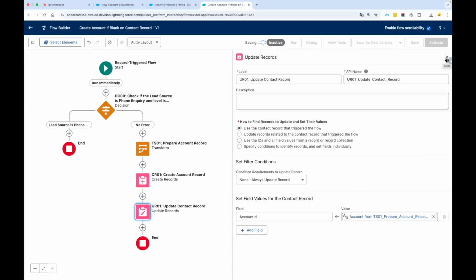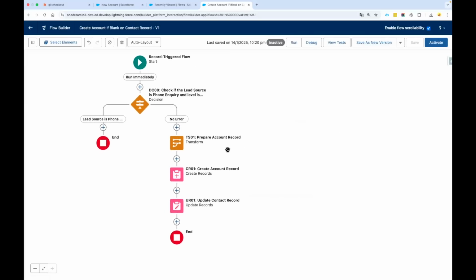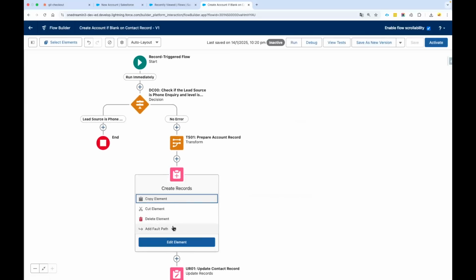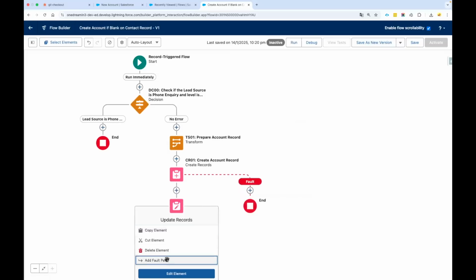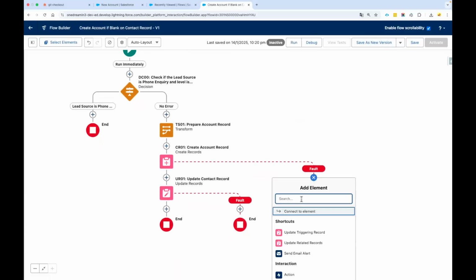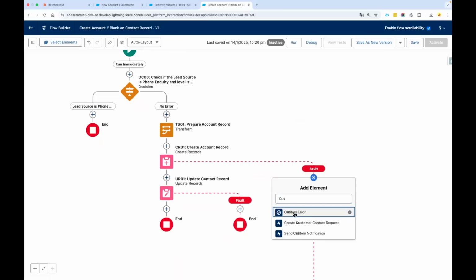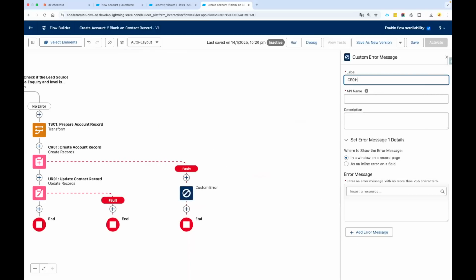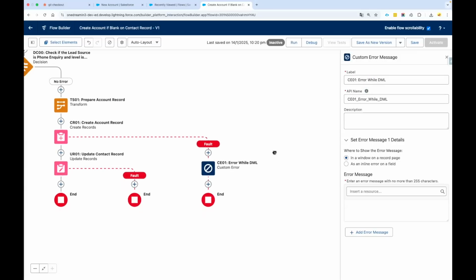Now as usual, you know that we always add the error handling, so we will add a fault path, and here we are going to use custom error. Let's add custom error here, and we will say CE01, and we will say error while DML, because it's a generic one we want to use.